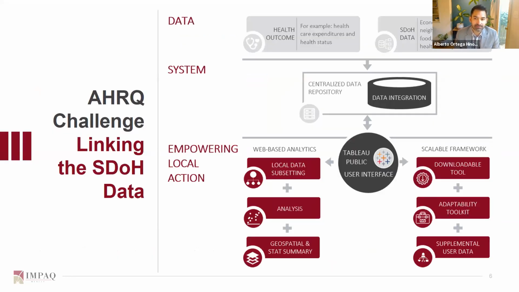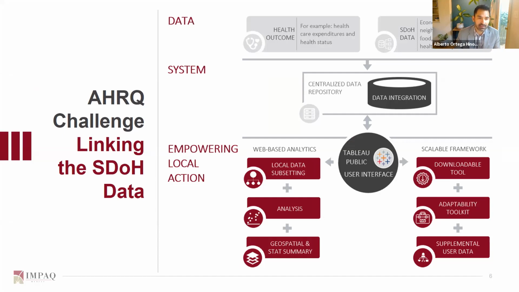One of the key elements that we were focusing on in thinking about how we are linking data really started about almost a year ago now, actually, last fall through an AHRQ challenge. So that's the Agency for Healthcare Research and Quality. And the main goal was to link different data systems to make them accessible to the public. And because of that, we thought about not just how to link information from different databases, but also how to link information that we have with space. So where are these different outcomes happening?